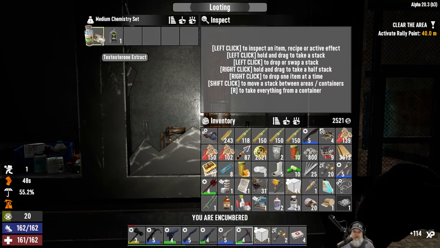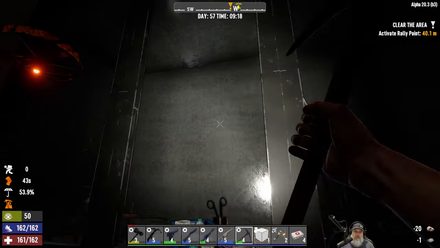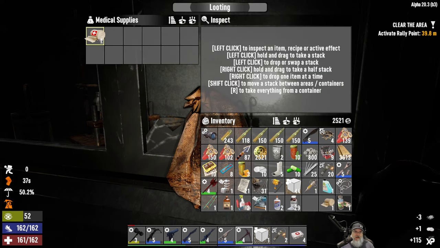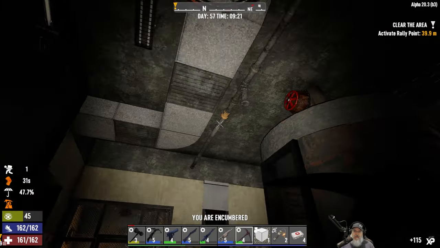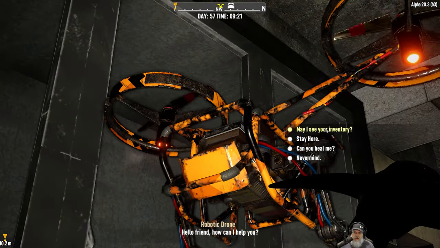Some testosterone. Nice. Roberta, I've got more bandages for you. Okay, where are you at? All systems go. How may I help?